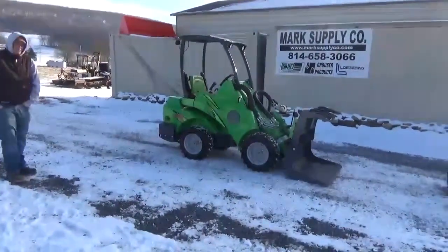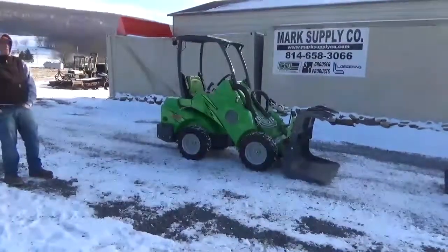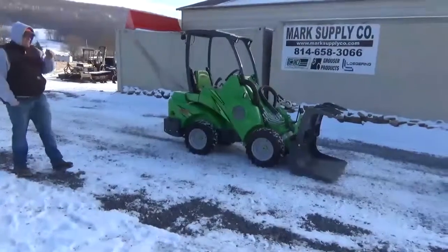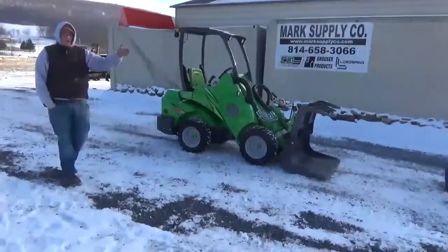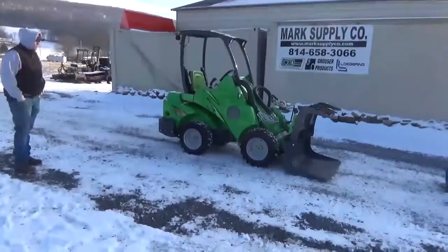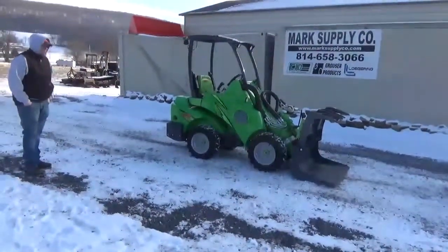Powered by a Kubota D722 three-cylinder diesel engine, which is a ton of power equipment out there in the world today. Not only is this a mini articulated wheel loader, but it also is a telescopic boom. Tree guys absolutely love these machines, small landscapers. They're really, really a cool machine.